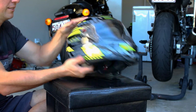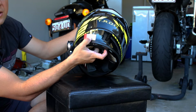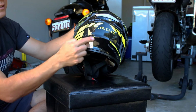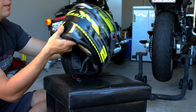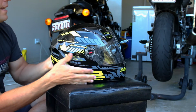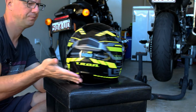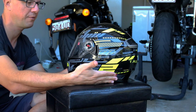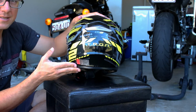It's a quality product. It does have the Australian standard AS/NZS 1698 standard. So in Australia, this is what you're looking for. I think I've seen that the newer ones have the ECE certification sorted, which I think you can now buy in Australia, whereas before you had to have the AS/NZS standard.